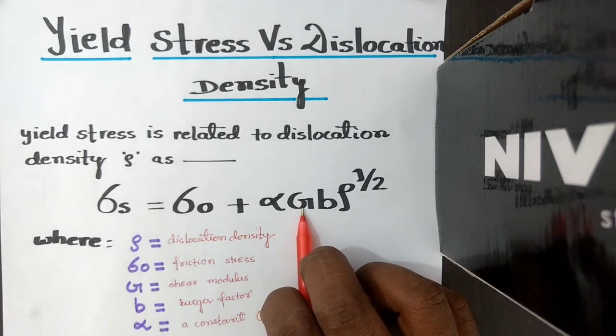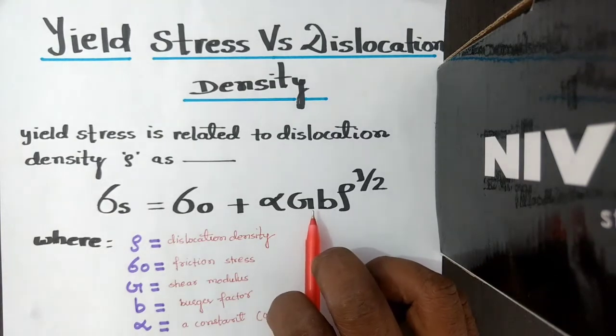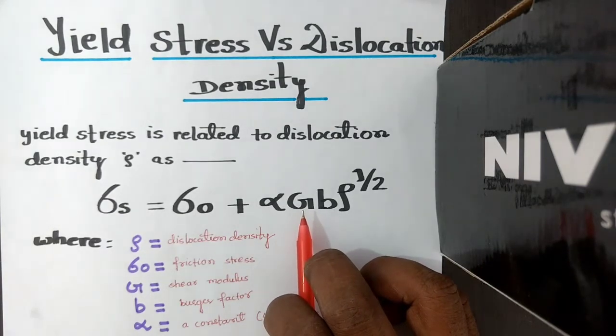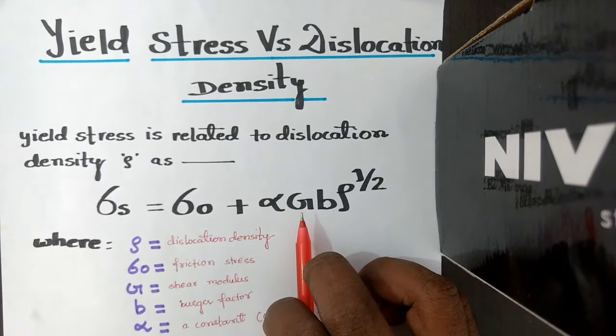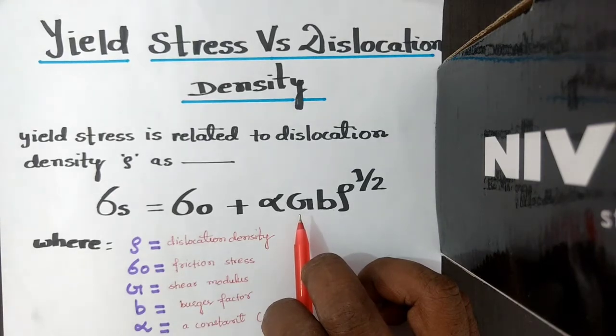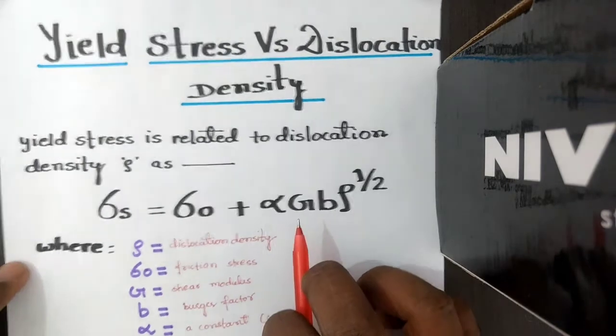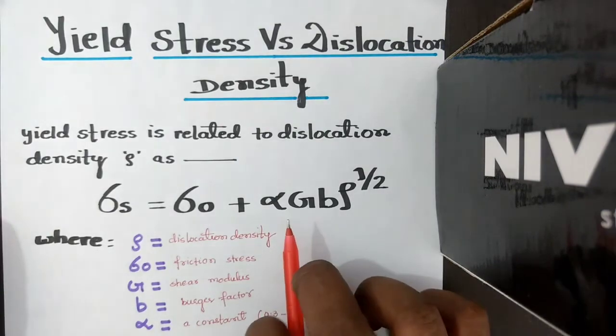You can also say that if you increase the number of dislocations inside a material, then the dislocations themselves can be an obstacle for the other dislocations. This is similar to imagining a huge crowd coming out of a movie theater, where one person finds himself an obstacle for the other person.